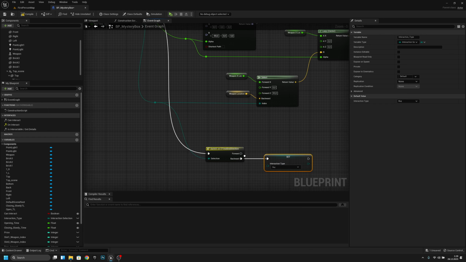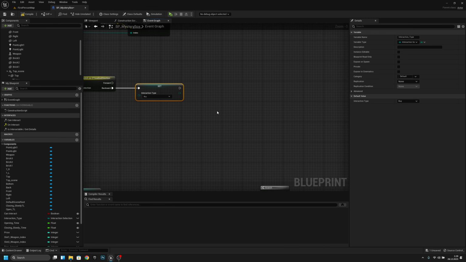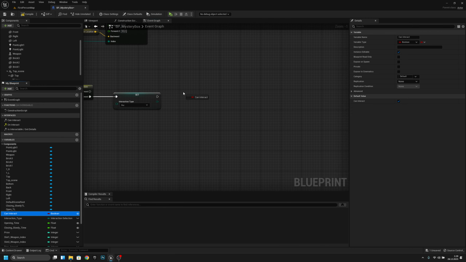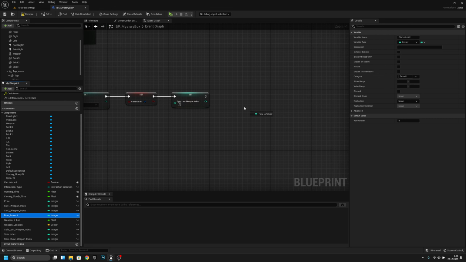So when the box closes, we want to set it back to buy, so we cannot get the weapon anymore. Now we want to set the can interact to true. That's that. We want to set our spin last weapon index. Let's set it to 0. And also the row amount to 0.